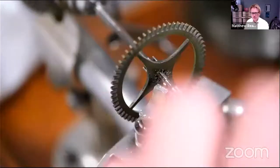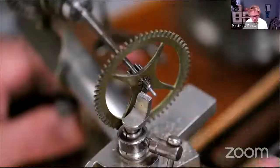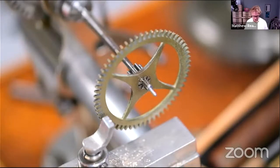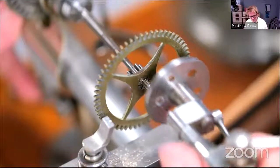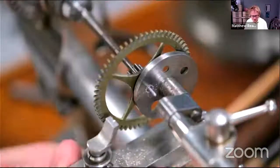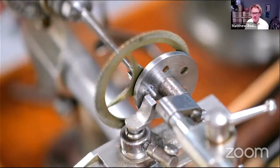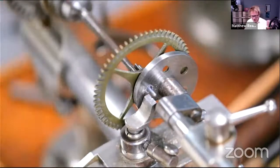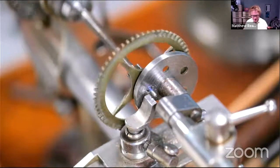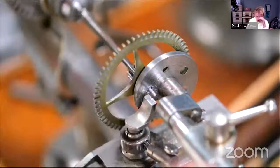Yep. So let's turn that down until it was weak and it just collapsed in on itself. And now we can put this on, which will hopefully allow us to get to our pivot and we can begin straightening it up. Now, at some point, I'm going to have to shorten it because I've left it crazy too long. I was slightly lily-livered there in cutting it off. And of course, the problem with that is it's going to really invite it to work its way out of the hole. So, a little look here.